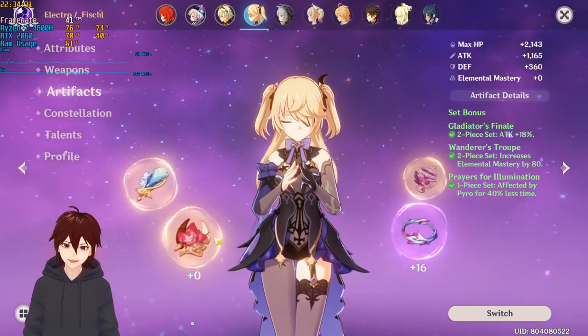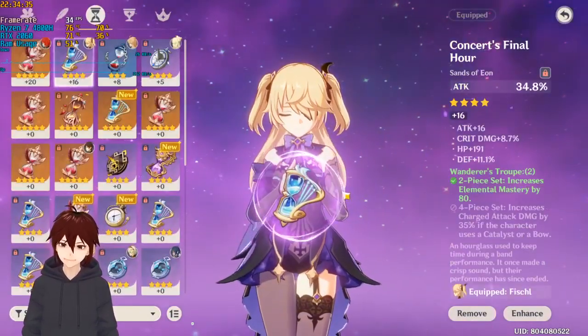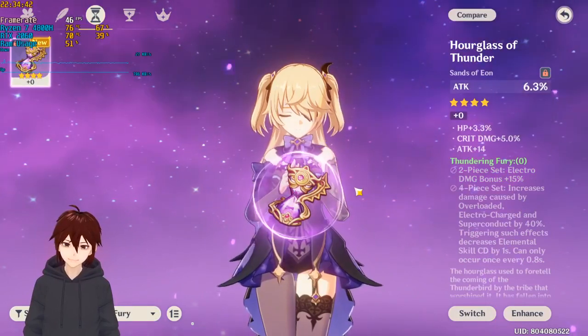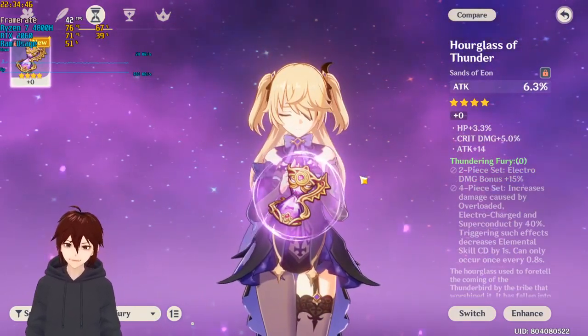Right now, I want to change Wanderer's Troop to electro damage, since we're dealing pure electro damage for Fischl. We can screw over Elemental Mastery for this, but since our Wanderer's Troop is 4-star attack... Oh, jeez. Thundering Fury. Oh, this is attack as well, eh? 4-star?